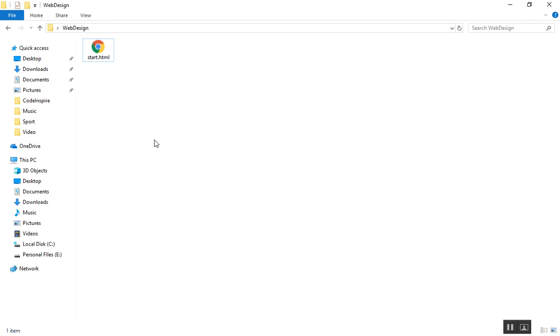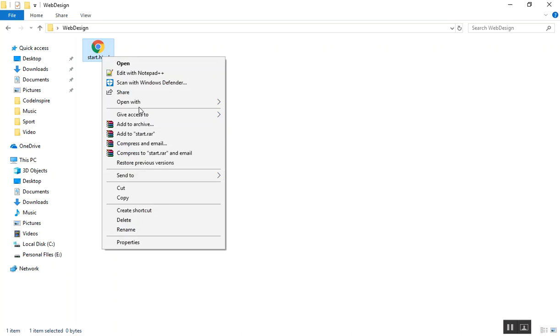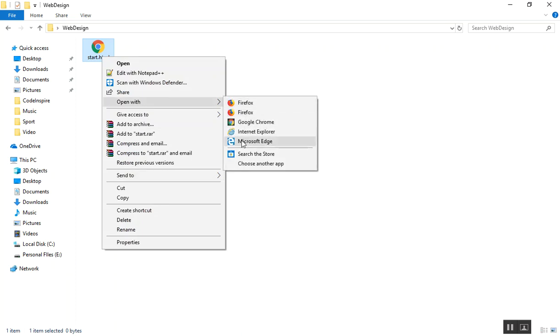For images we have PNG, JPG, JPEG, all of those extensions. For video we have MP4, you might know this one. For HTML, either you put .html or .htm, both of them are going to work. And then you can write, click here, open with any of your favorite browser, Firefox or Chrome or Edge or Internet Explorer. You can open it.